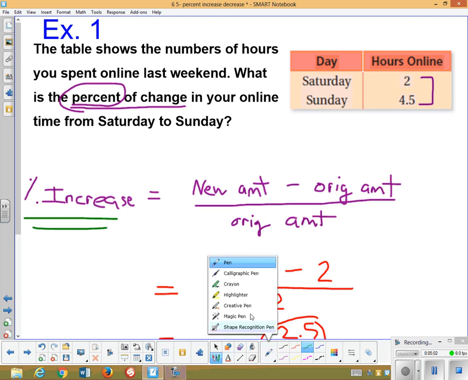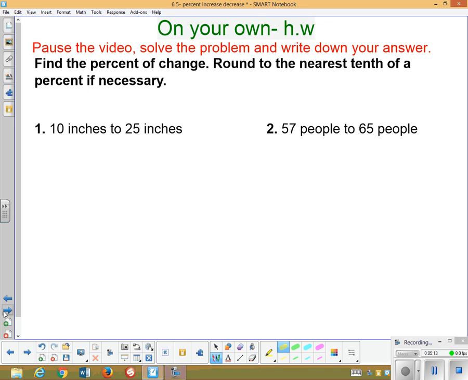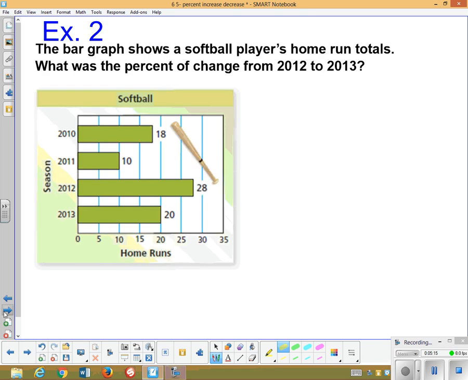For the first two, on your own problems, okay? So if you need to look back to my video or look back to your notes for this formula, please make sure you write this down. All right, so go ahead and do this. And then when you're ready, let's go ahead and have you do the percent decrease. So this is the percent decrease. For the percent decrease, it's almost the same, except the formula is just a little different.